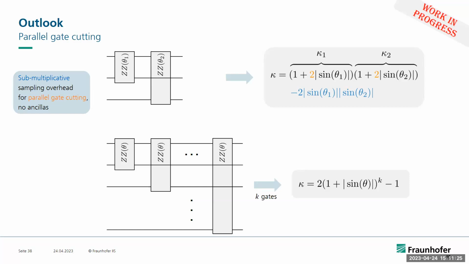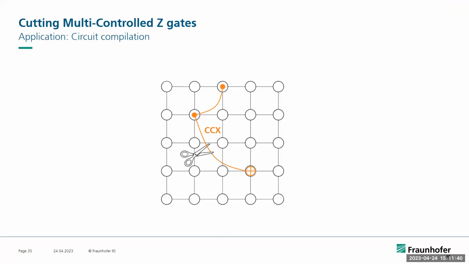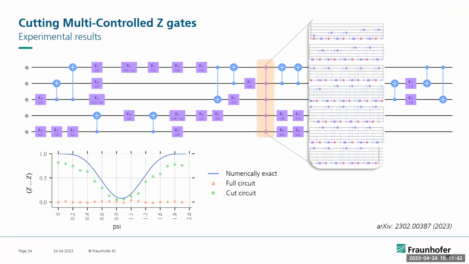I was wondering, these experimental results you showed, where you have less accuracy with the non-cutting method, is that taking into account the fact that you need more samples when you use your method? Yeah. So these experiments were done where we keep the accuracy fixed. So in case of cutting, we need 36 times more samples.